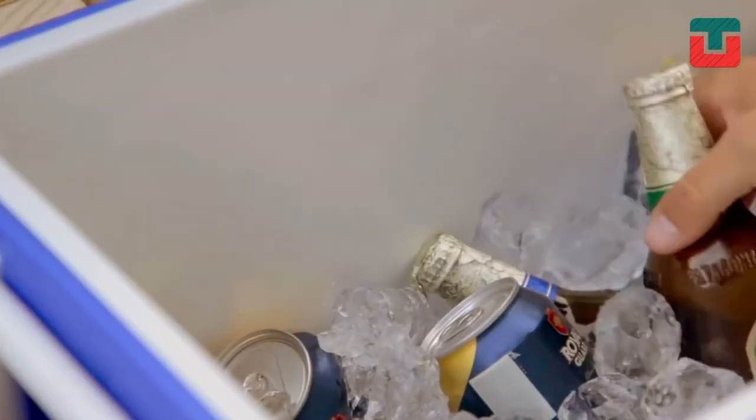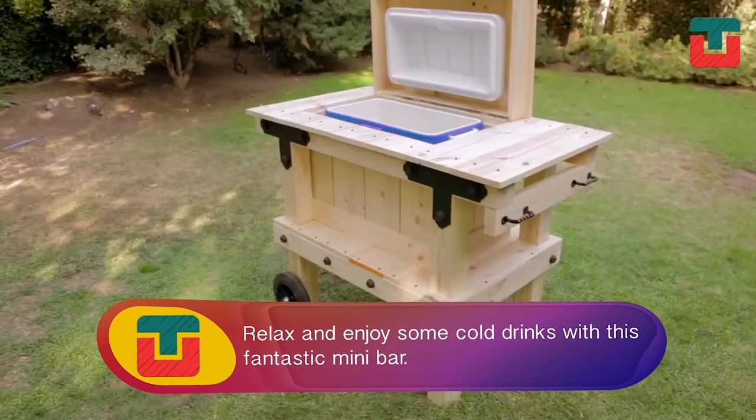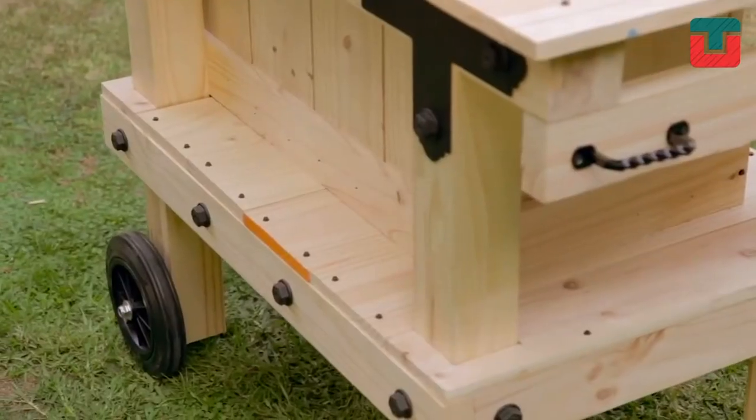It's fantastic to enjoy some cold drinks on the patio of your house. And it's much better with a mobile minibar. Do you want one like this? Well, this is how it's built.